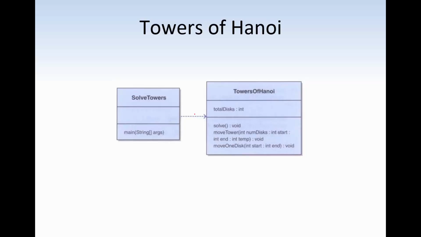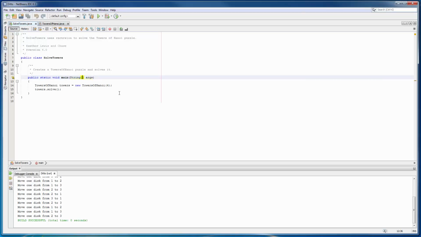So let's go ahead and jump to the code. So we're back over in the IDE. And now we're looking at SolveTowers, which is a class that basically just contains our entry point. It creates a TowersOfHanoi object, and when we create it, we tell it how many disks it has on top of it. How many disks do I need to move from that first peg to that last peg? So we set up our tower, and then we do a solve on it.